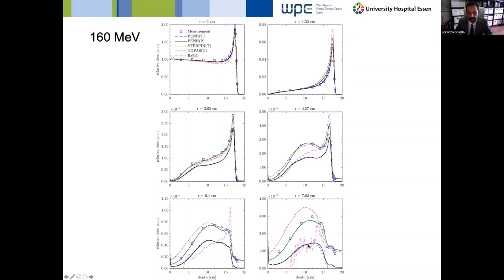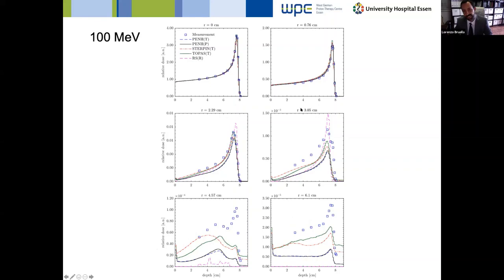The treatment planning system RayStation, which has a fast Monte Carlo algorithm, remember that we commented at the very beginning of the presentation that this kind of algorithm makes a lot of assumptions, nevertheless, behaves quite well for the range in which we are interested in. Notice that here, for instance, we observe differences when we are five orders of magnitude below the maximum dose. So here we are looking into microdosimetry. And again, the same results or similar characteristics for 100 MeV.